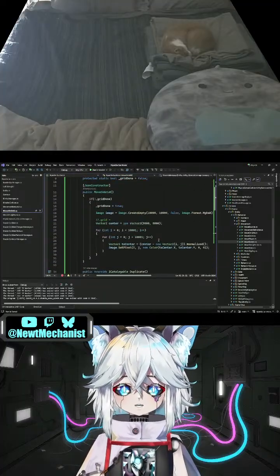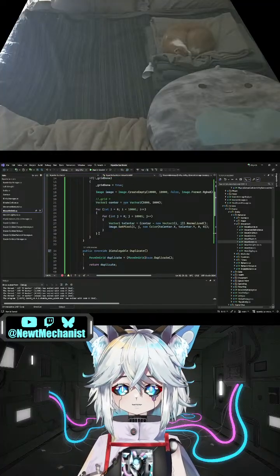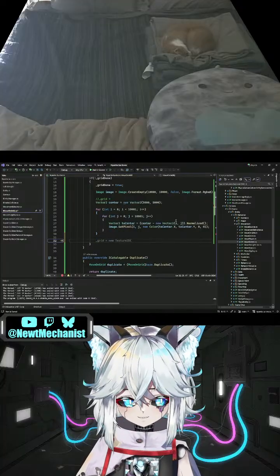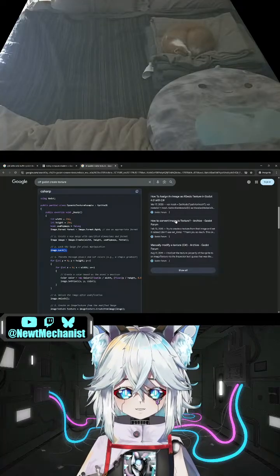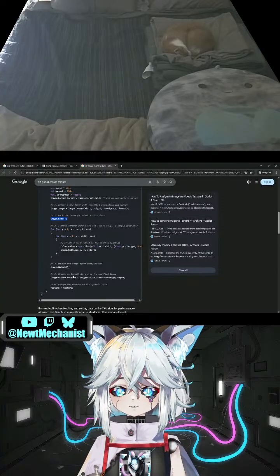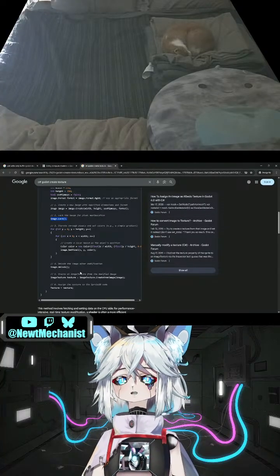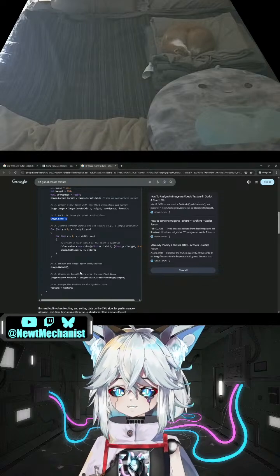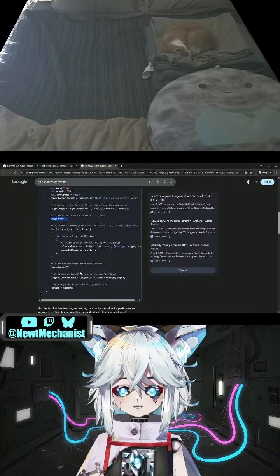Grid is a texture, and then once we've set it, we're going to say grid. Image texture.create from image.